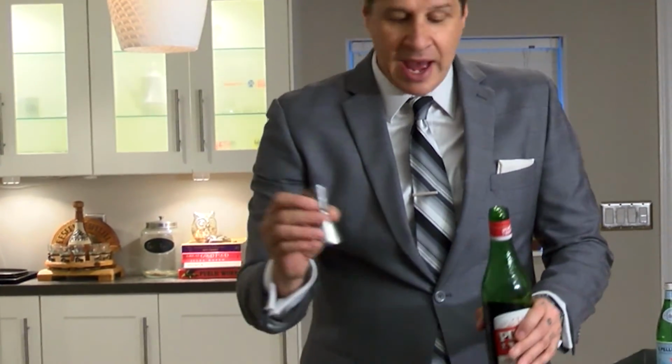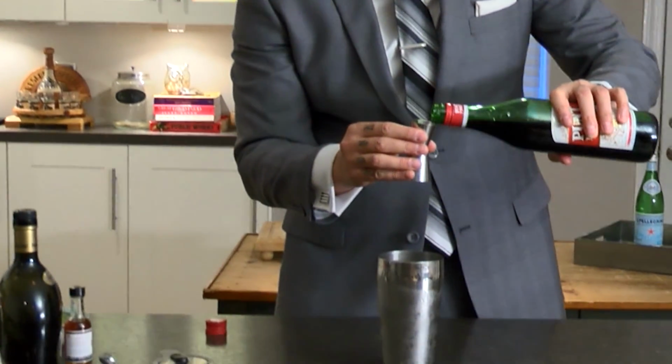In fact, it was so popular after he created it that his shop for a while was open 24 hours a day. So imagine, now we have Walmart open 24 hours a day. Back then the vermouth shop was open 24 hours a day, so you could always get your hit of vermouth. This is sort of like a hybrid between regular sweet vermouth and Campari. So we're going to have a half part of Punt.